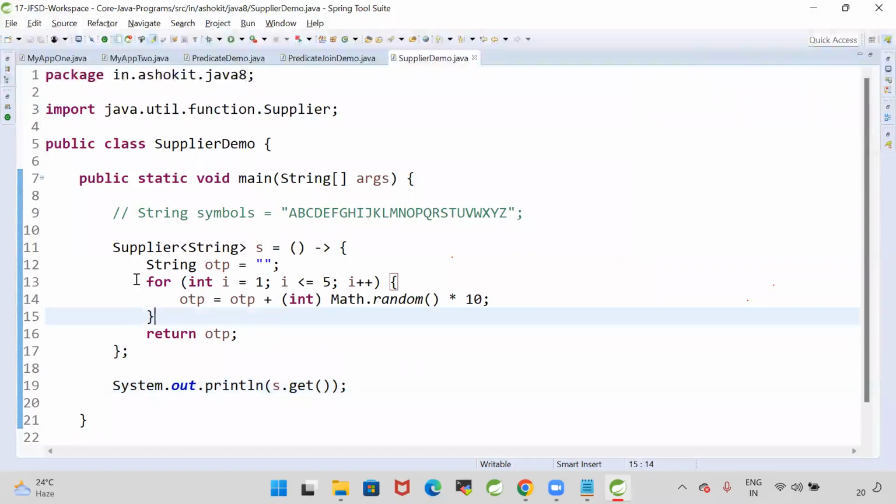Lambda is called, int i is equal to 1, Math.random.